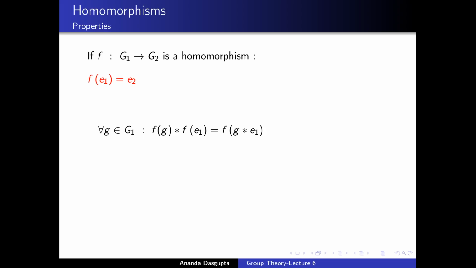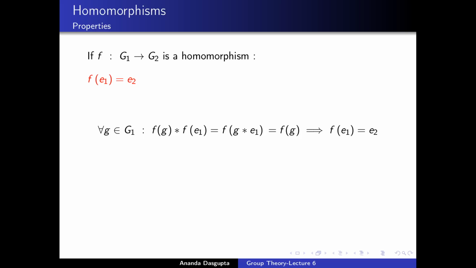In fact, a while later, we are just going to drop the star altogether and just use AB when we mean A star B. But in each case, the particular product that we have in mind has to be decided from the context. In this case, f of g star e1, of course, is f of g because e1 is the identity in the group G1. But then what we have is f of g star 2 f of e1 is f of g. And by using the simple cancellation property in a group, and G2 is a group, we end up with f of e1 equals e2, the identity in the second group.